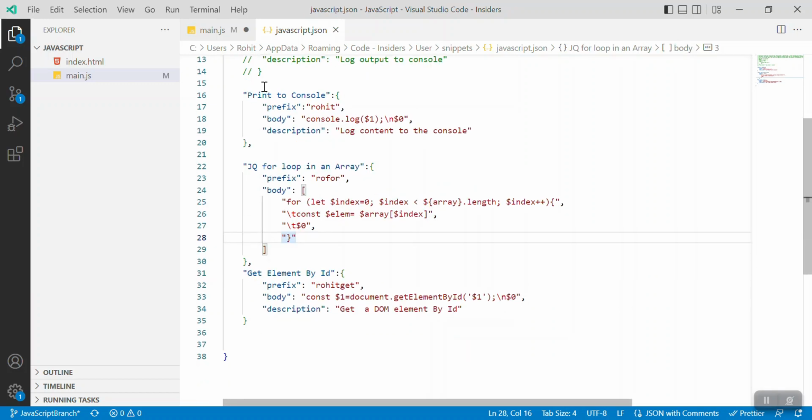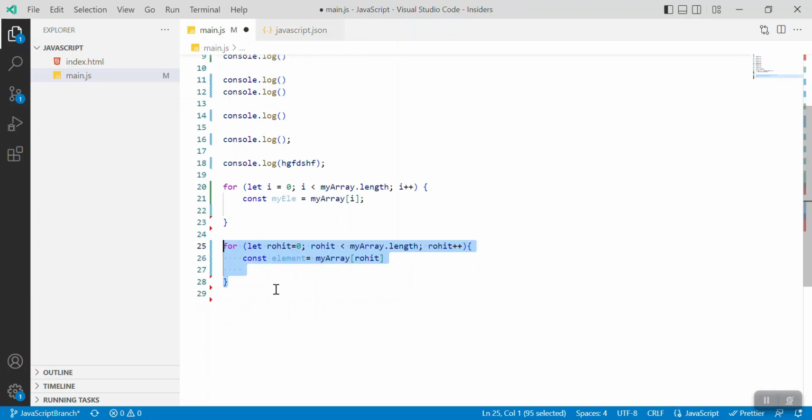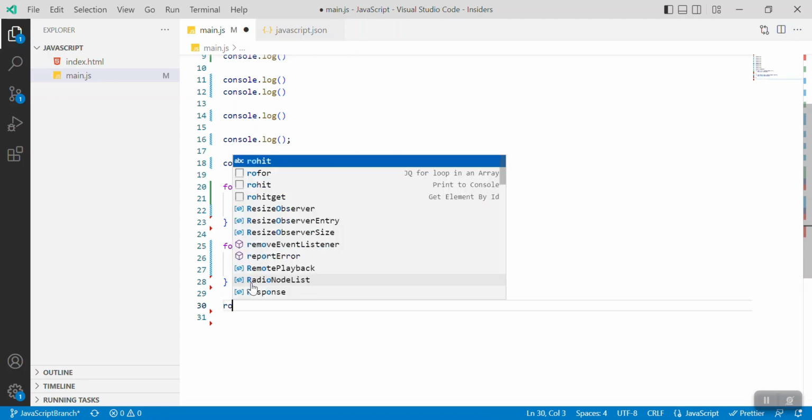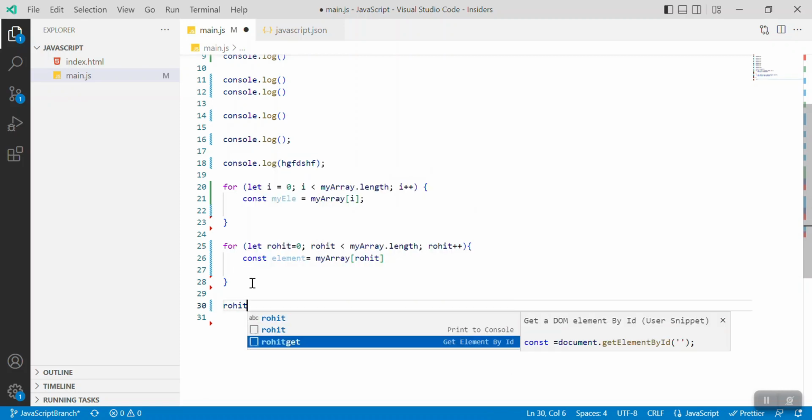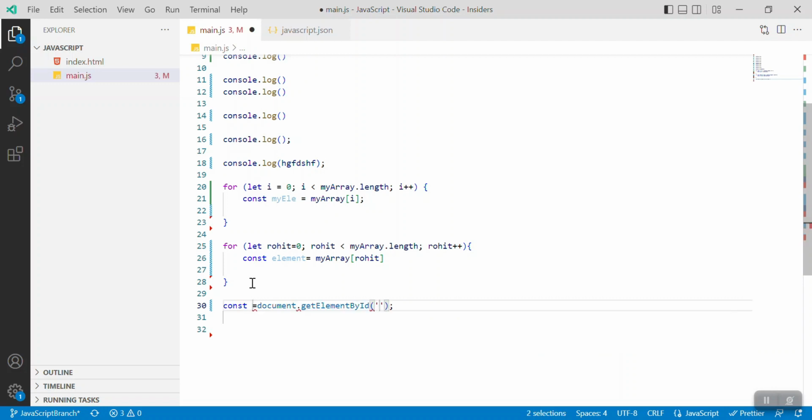Once you've done it, now we have to check whether this snippet is working or not. So just go here in the main file. Under this main file we have to type rohit. Now you can see get. Okay, rohit get. So just press the enter key. Now you can see rohit, and this is asking for some variable. So we have to provide my variable, let's say element or ele. Now it automatically comes like const ele and that particular element. So no need to worry about typing this first and then giving the rest, at a time you can make it like this. Okay, so this is very simple.